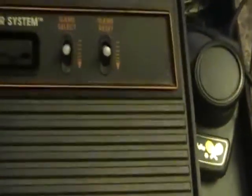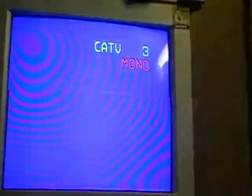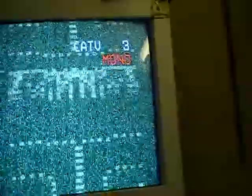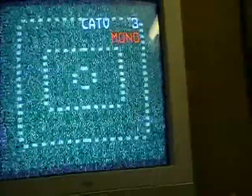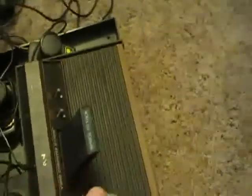The system does work, as you can see, but the picture is very grainy. It looks like a connection problem because the wire is actually kind of broken, as you can see. But the system does work, so I could replace the wire - and yes, that is possible. A lot of people say it's not possible, but it is possible to change that wire. And just so you know, this is not the same game organizer that I have my Vader in with a bunch of duplicates.